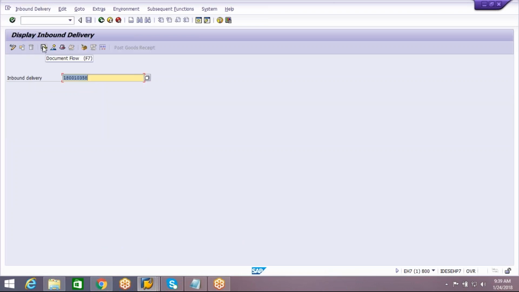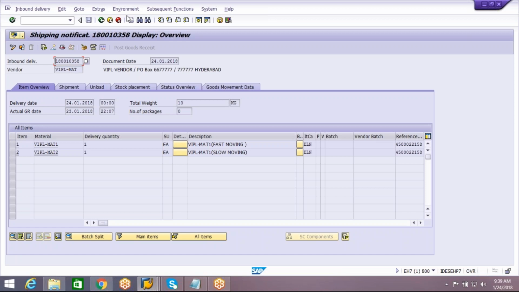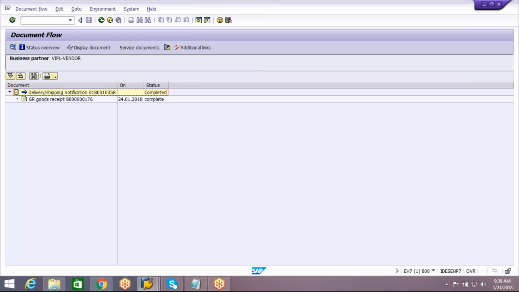Go to Environment, Document Flow. See here, goods received complete. Goods received completed here.